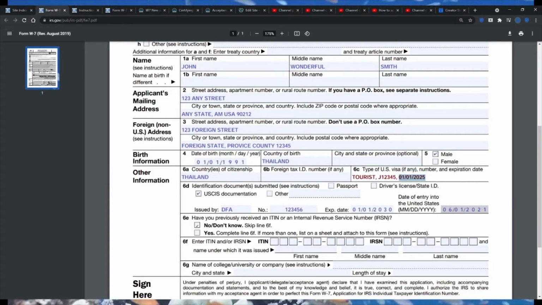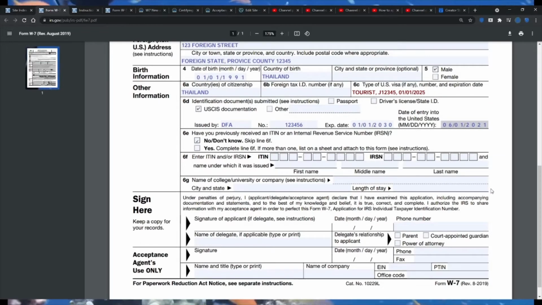The expiration date must be within 6 months of your application. I recommend it because we don't want to submit expired documents with your application. So if you have something on here, make sure to check USCIS documentation.